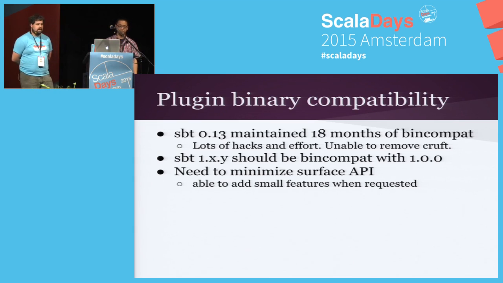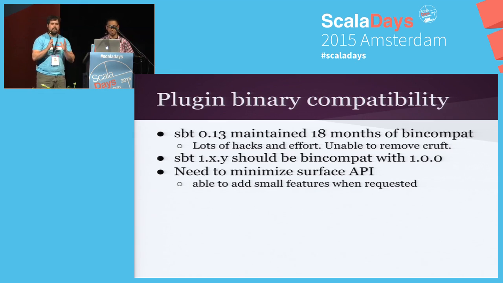One thing you might notice because of the binary compatibility: if we didn't know if a method was being used and it was an internal method, we'd leave it and provide a second method. So sometimes when you go into SBT to try to do something, you'll see 2 methods to do the same thing where 1 is deprecated, or 4 methods to do the same thing where 3 are deprecated. That's something we definitely want to clean up so people can access it easier. But it is important for compatibility and keeping plugins working.